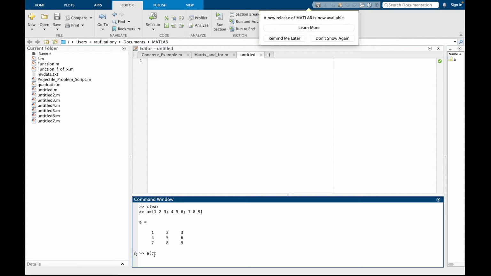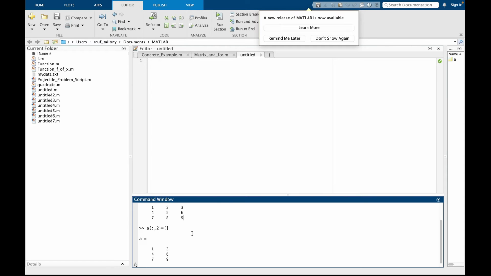You can imagine colon as the word delete. Okay, then you tell him now which column do you want to delete? Then I would say the 2nd one, close, equal, empty brackets. Now he imagine I'm going to delete the 2nd column. What I got here, I got 1, 4, 7 and 3, 6, 9. So you can see the 2nd column here is gone. 2, 5, 8 is gone.